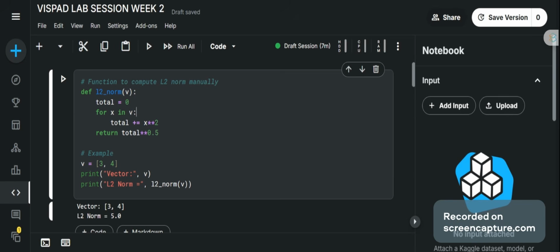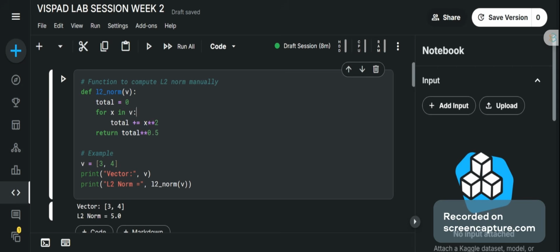Good. And since we used a for loop, after the for loop is done calculating v1 squared and adding it to the total, it's going to go to the next element in that list, which is v2. So it finds the square of v2 and adds it to the new total variable value, which we stated earlier as v1 squared. So now it will add v2 squared. After the loop runs through the whole list, it will become v1 squared plus v2 squared, and that will be the final value of the total variable.